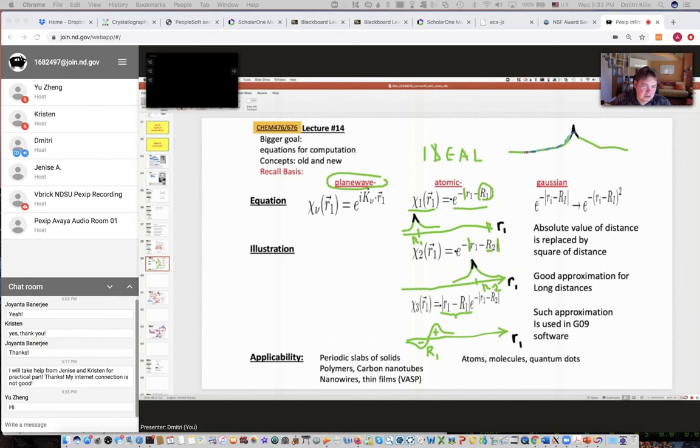So have it smooth and a little bit different exactly near the position of center of atom.